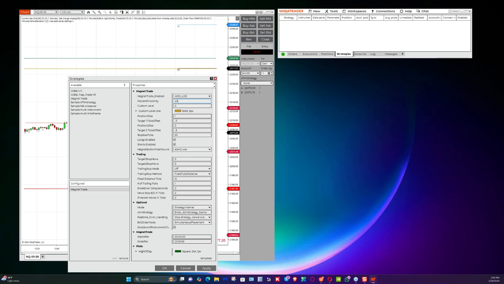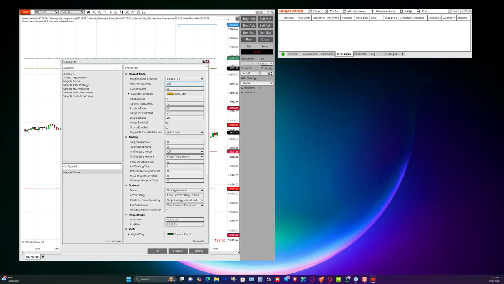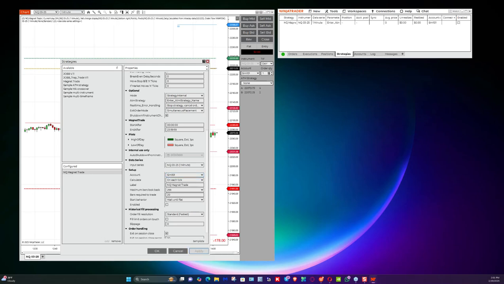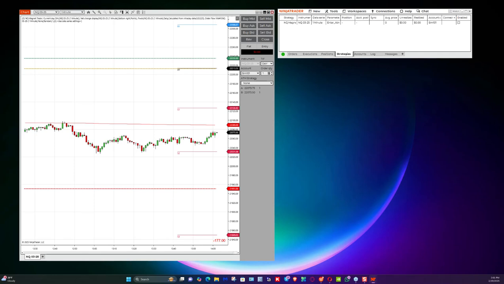I've already got one position built in. I've got my stop built in. I don't have to do anything except I like to label my magnet. If it's an NQ, I like to label it because I might have more than one trade in the control panel. I want to know which one is which. And I always need to choose my account. I might be trading it in my prop account. I might be trading it in cash. Apply it, okay it. That puts it in the control panel.